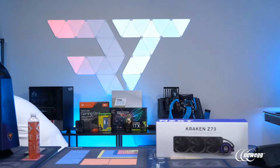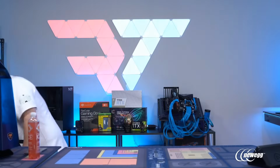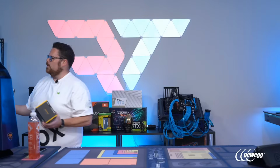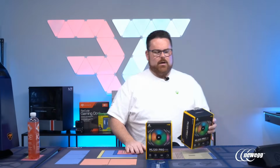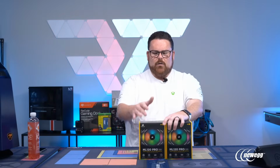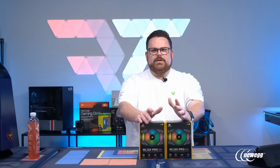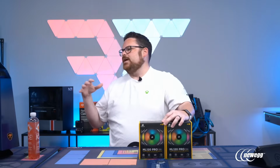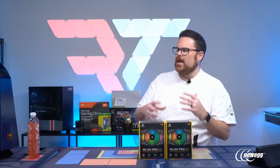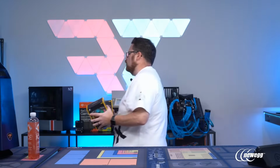There's that. And then finally, for cooling, it's like we used almost everybody. For cooling, for Corsair, I was actually going to use QL120 fans, but they didn't show up in time, so we're going to be using instead the old tried and true Corsair ML120s. The QL120s just haven't shown up yet, so we're going to be using these instead. It's an open air case. It's still going to get plenty of airflow, and then all in all, the coloring is still going to look really good. It's not like you can see the fans all that well because of the way that the case is hidden. So what we're really looking for is just the glow of the RGB to accent parts and stuff like that. So there are our fans and our cooling, which should also look good.